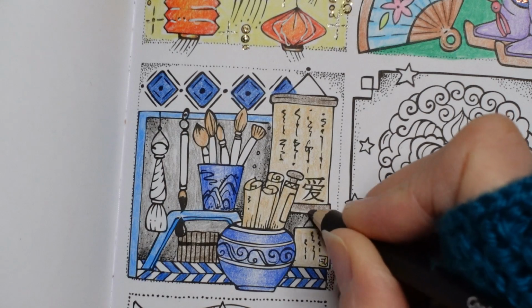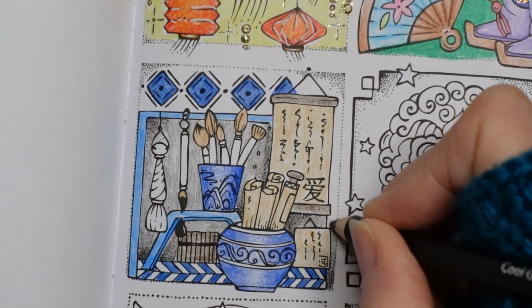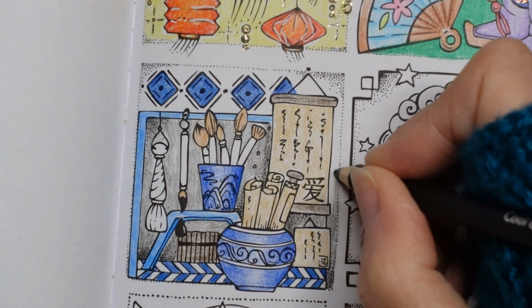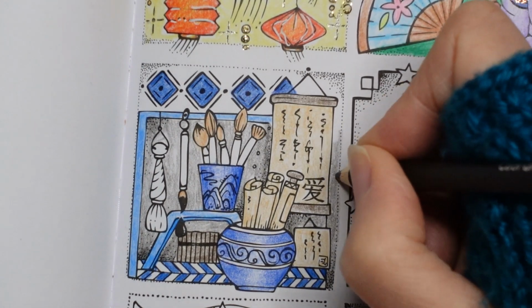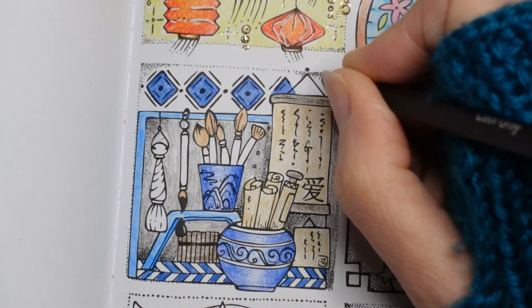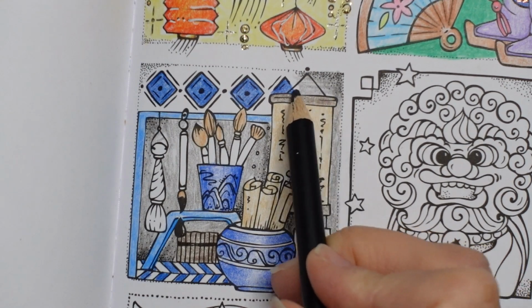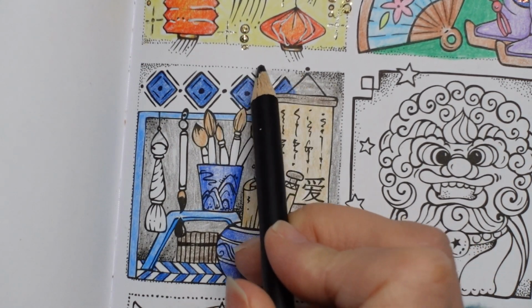Now, still trying to think about what colour to do the brushes, and I'm wondering red. I don't know why. I just think a pinky red might look nice. But maybe an orangey red will work better with the sort of browny colours that we've got going on.